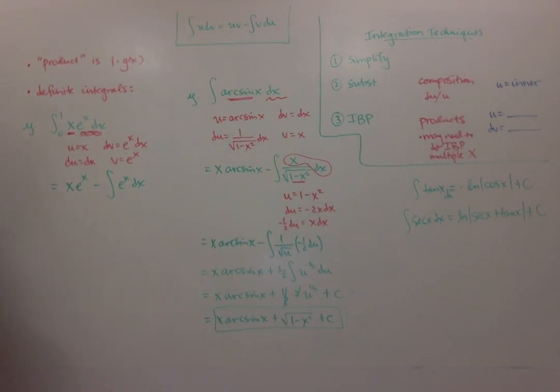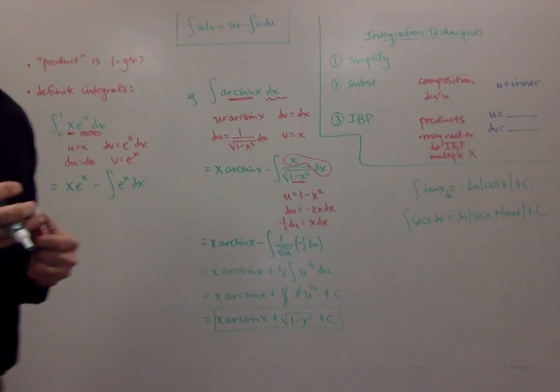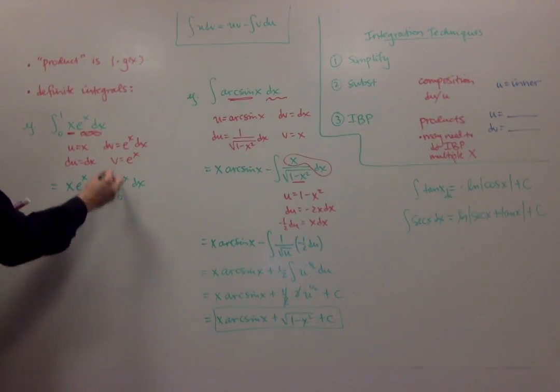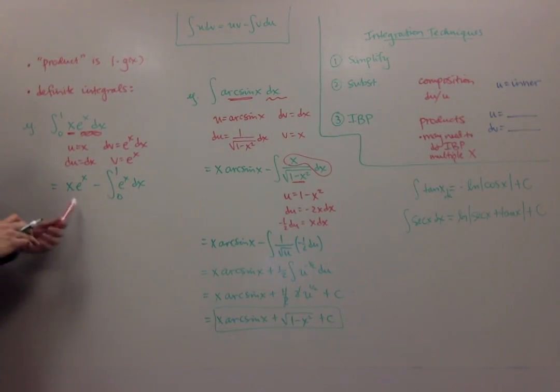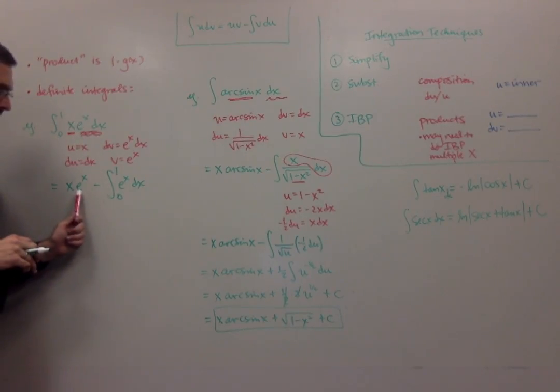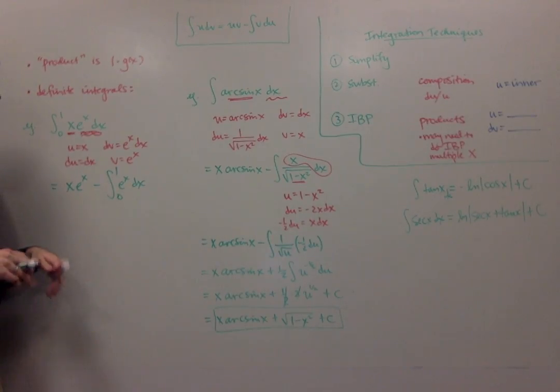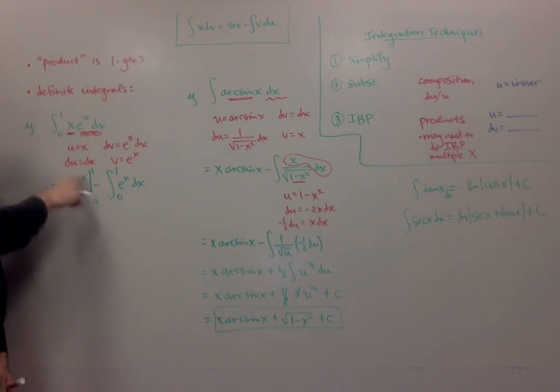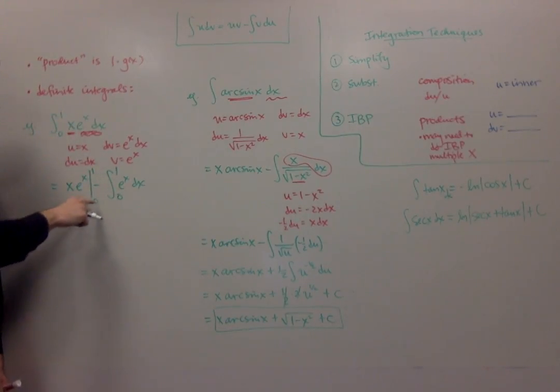How do you think this changes if there is a 0 and 1 there? Well, what do you think I do here? I think probably clearly I put a 0 and a 1 here. What do I do with this thing? This is a number, so I should not leave this the way that it is because my answer would end up being x e to the x, which is not a number, it's a function. So as you would probably suspect, I need to evaluate this like it's an antiderivative from the two limits of integration, so from 0 to 1.